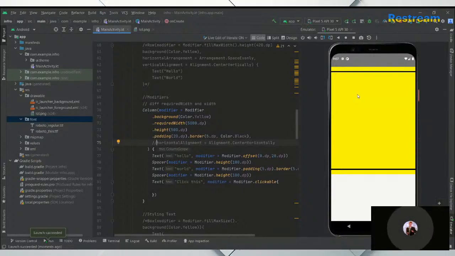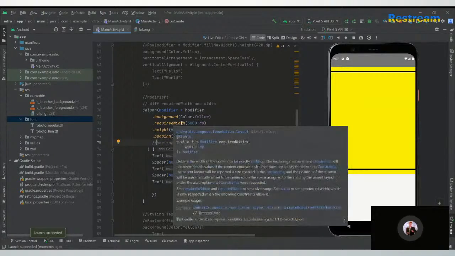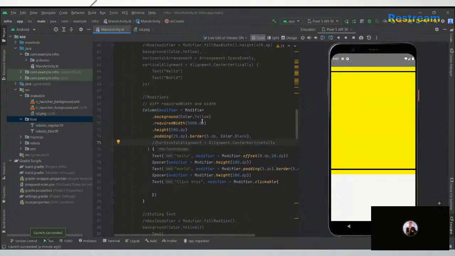Because it used the width as 5,000 dp, and our text is somewhere far away. It's not on the screen, but can be. Since I mentioned the text to be aligned center horizontally, that's why it was showing. But right now, we set the width to 5,000 dp, and it's going to use 5,000 dp. That's why the text is not showing.